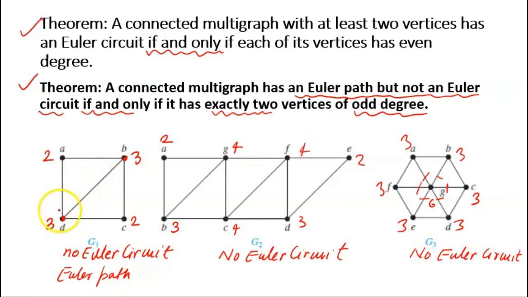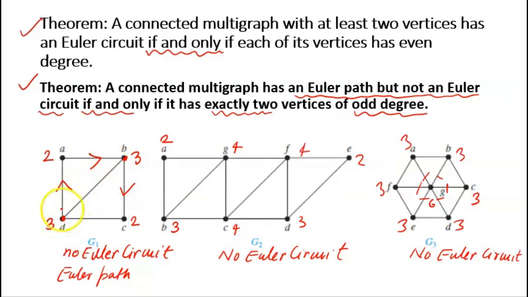So let us try to draw the Euler path in this graph. Suppose I start with the vertex D, or I can start with the vertex B, because I told you that these two vertices will be the end points of the Euler path. So if I start at D, I can move from D to A, suppose something like this, D to A, and then A to B, right, and then B to D, B to suppose I say C, B to C.